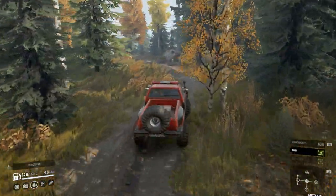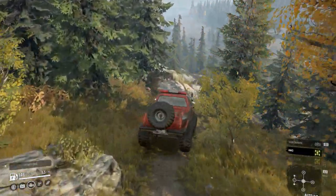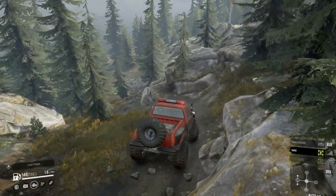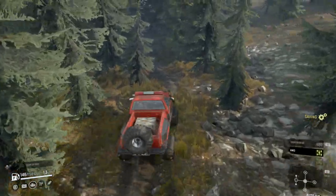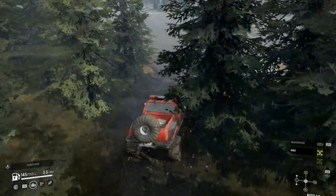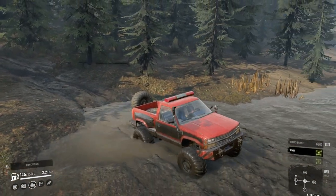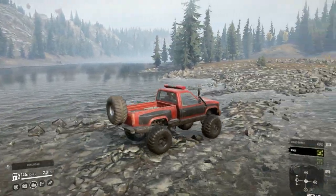I do like this little track running down here. You gotta be careful though, you do get a little bit of speed up - whoa, there we go. As long as you know where you're going you normally come out of it okay. But it's this bit down here you come and you're like - where's the track? Well it's behind the trees, you can't really see it. We've got a snorkel anyhow so we should be okay going through the mud and the water.